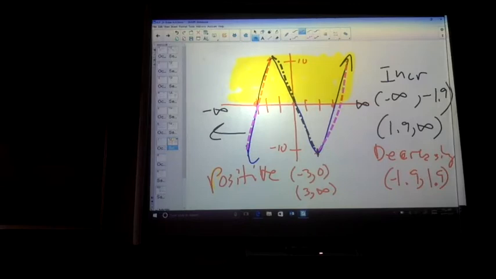Letter M is a function. I could do the vertical line test and it would not cross it more than once. Letter N, function or not? No. Why not? Because it wouldn't pass the vertical line test. You draw a vertical line, heck, you can see the y-axis crosses it 1, 2, 3, 4 times, so right there, it's not going to work. Letter O, it looks like you have a W in there, kind of. Does that pass the vertical line test? Yeah, I think so. That's a function. Letter P, trick question.